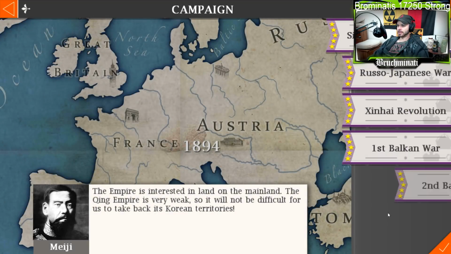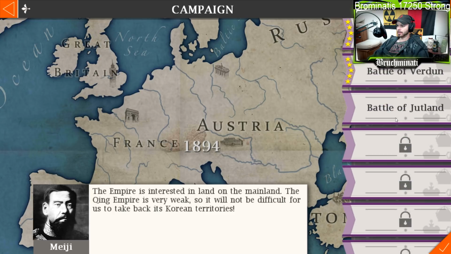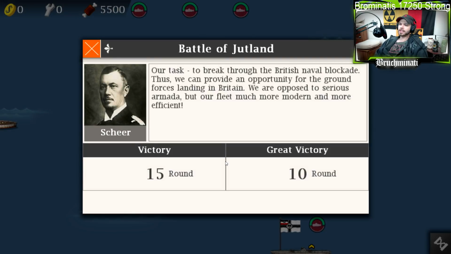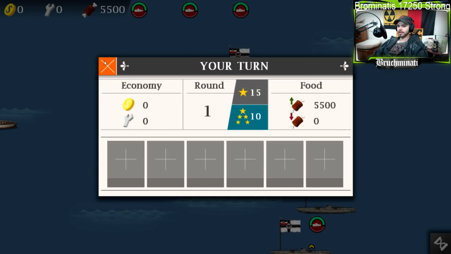Battle of Empires. Battle of Jutland. Our task, to break through the British naval blockade. Thus, we can provide an opportunity for the ground forces landing in Britain. We are opposed to a serious armada, but our fleet much more modern and more efficient. 10 rounds for the great victory.